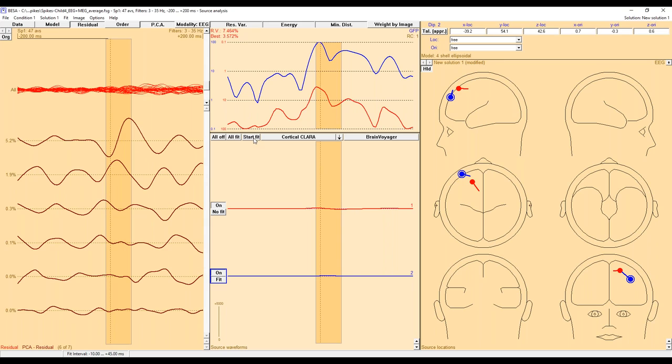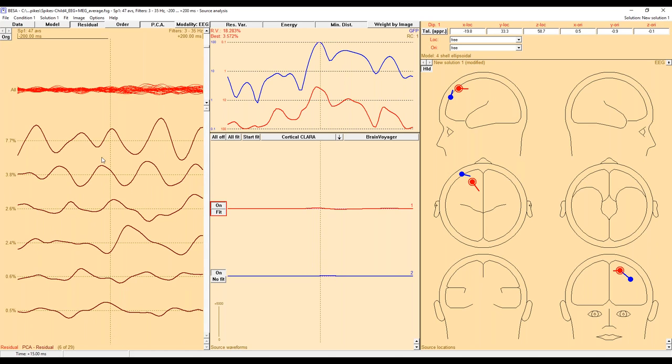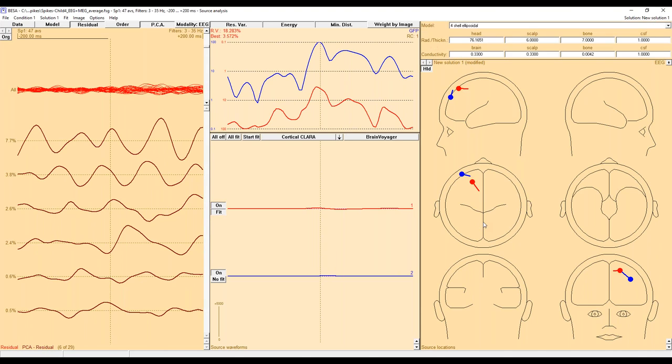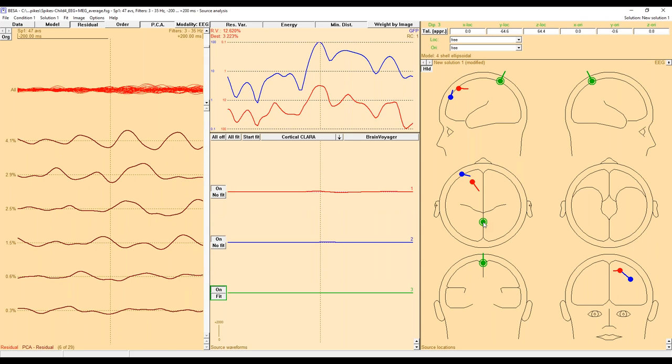And I can now see that again, I have a better explanation of activity, but there's now still unexplained activity, and it's actually a rhythmic activity which seems to correlate with the spike onset. So I need another source for this, and since we're dealing with a rhythmic activity here, I'm going to work not with a dipole source for this, but a so-called regional source, which summarizes the activity of a region in any direction.